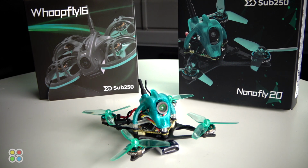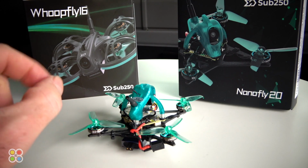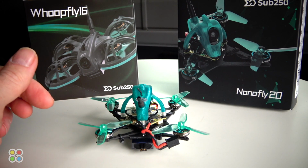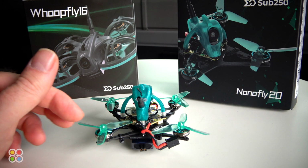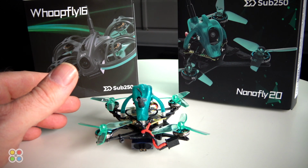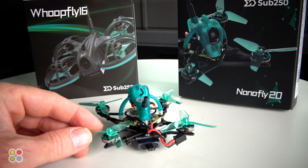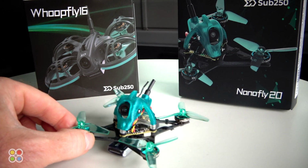I don't know that a lot of reviewers have really utilized the TBS Crossfire on there and really sent it out there. I was flying way down the road a little bit and then way out by the river, mostly where I fly a lot of the bigger 5-inch freestyle drones and the 7 and 10-inch class drones. So it was fun just to make this a little mini explorer.